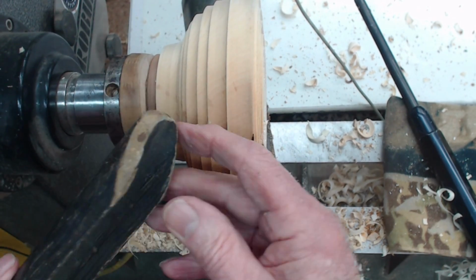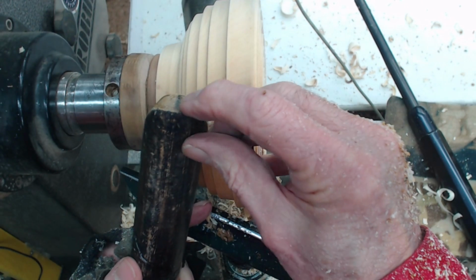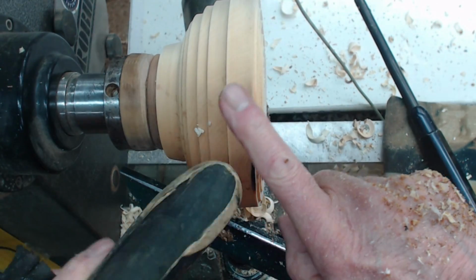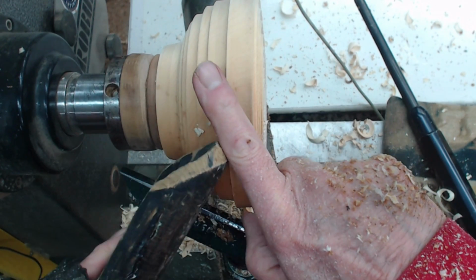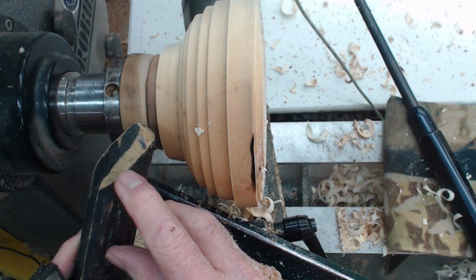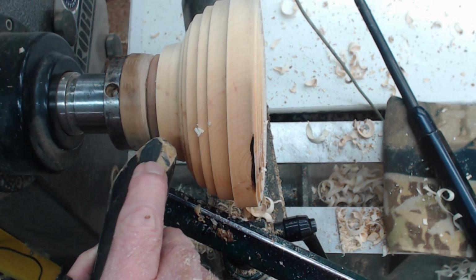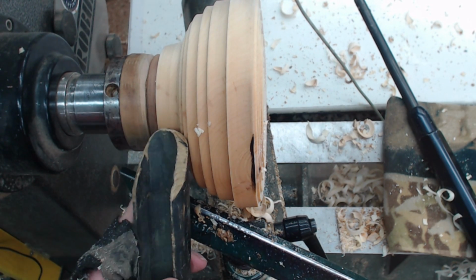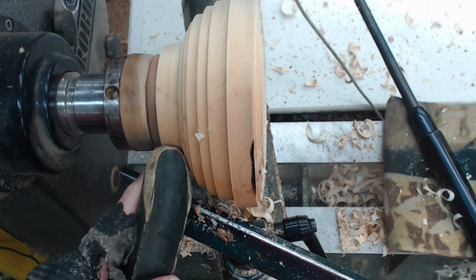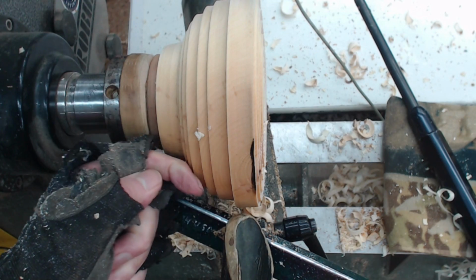Okay, when we're doing a push cut, our bevel support's right up here at the tip where the pencil line is, right? And we're going to follow that bevel and make a cut. All right, we can't do that here because the head's stuck in the way. So I'm going to now switch. My bevel support now is going to be over on the side of the tool. So I'm going to have my handle low. I'm going to have the bevel support on the side. I'm going to roll my wrist like this and make a cut happen, and then I'm going to go out the correct way to the grain.